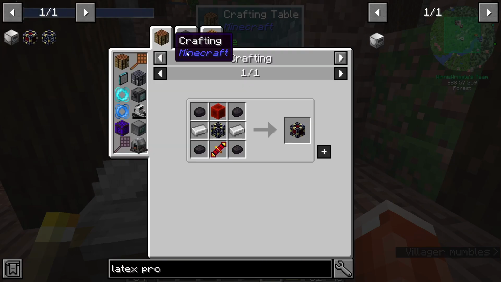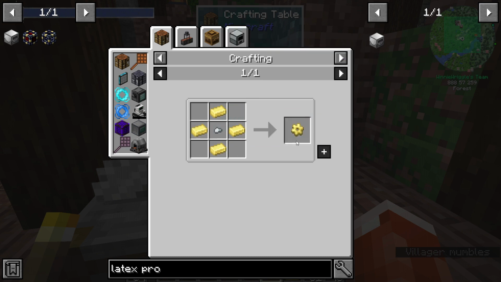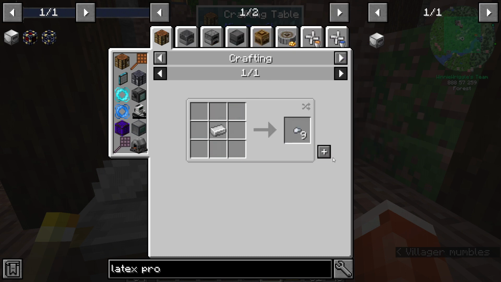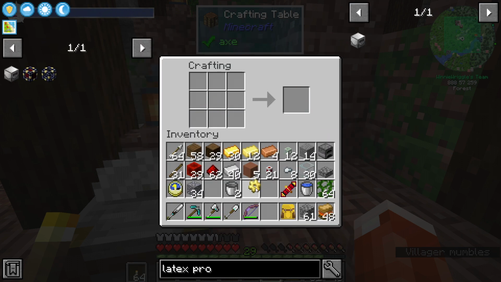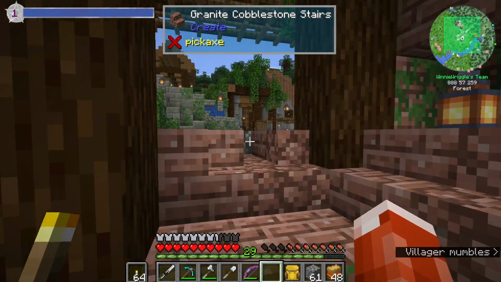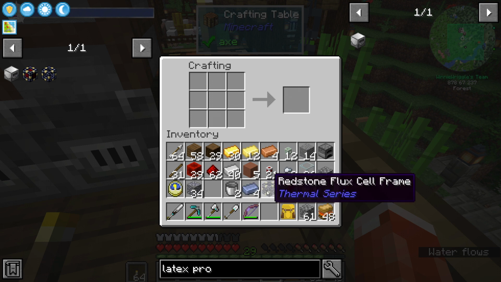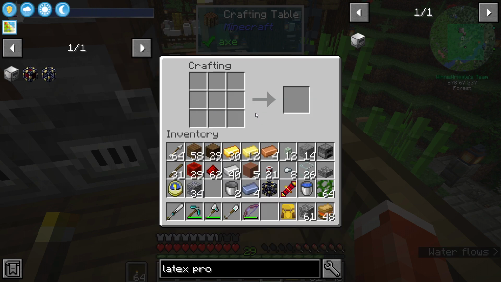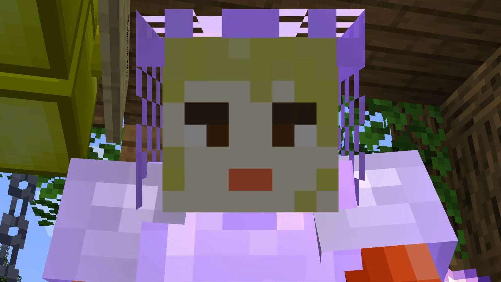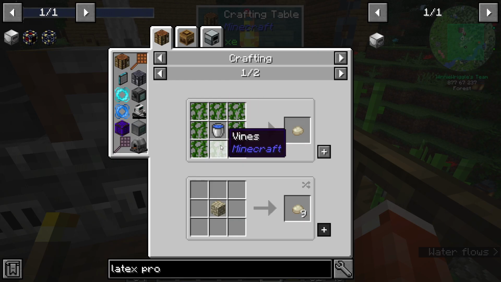So we're working on our redstone flux cell, which requires our redstone flux frame, which requires an electrum gear and a little bit of iron nuggets. And there's our electrum gear, and let me grab some lead. Lead. So that is our redstone flux cell frame. Then our redstone flux cell requires cured rubber. This is the whole reason I went and collected vines last episode, and I forgot to make the rubber. Okay, the rubber recipe is simple.